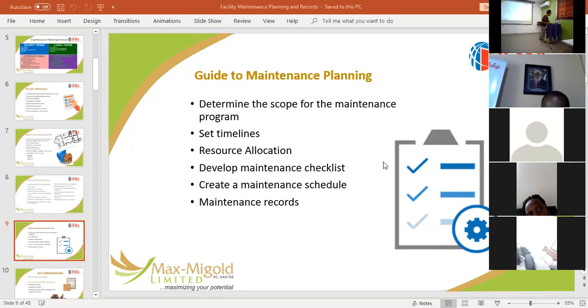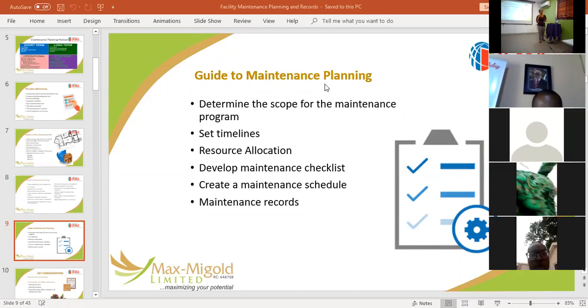And also, maintenance records help us. We're going to talk about creating a maintenance record. Maintenance records, like I said, are vital. I always say that the first thing I do when I take over a facility is to sit down with the records and know what has happened. It really helps me. Even when I start my inspection, I will not remember everything I saw and was going to do.